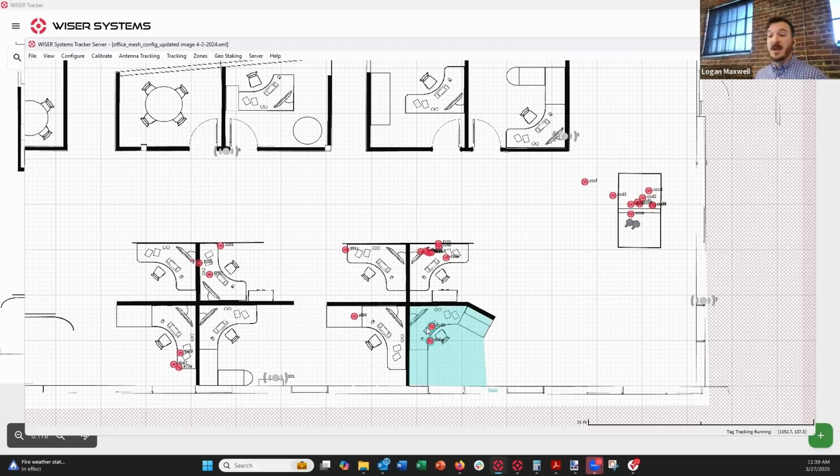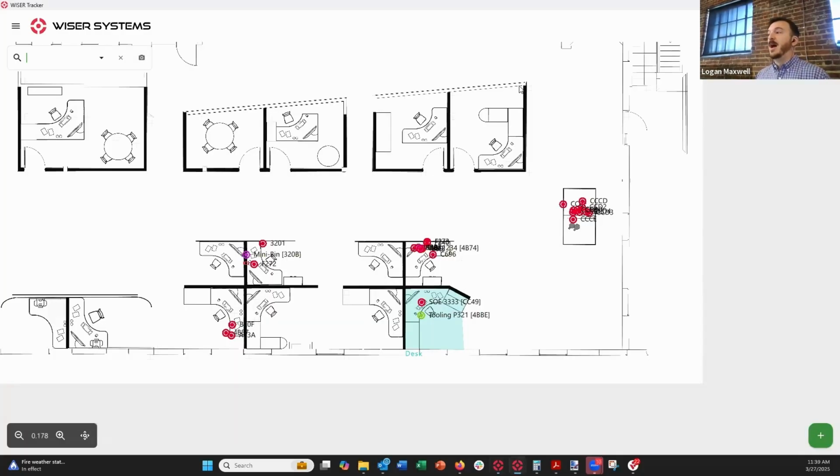So now my tags are pinging here and they're registering in that zone, right? Why is that important? Well, this allows me to then denote that those tags have done something. They've left or they've entered. It gives me an action that I can do, right? They're in the zone, something needs to happen. They've left the zone, something needs to happen. So this now gives me a nice trigger event to do something with.